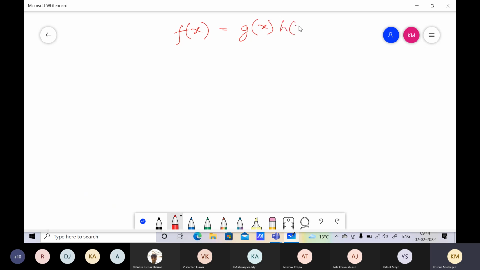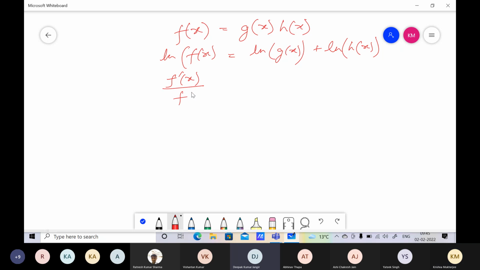Now help me out here. I have forgotten my differentiation, okay? So ln f(x) is equal to ln g(x) plus ln h(x). Yes. Okay. And therefore f prime(x) upon f(x), what will it be? Now notice that I will now multiply it by x. You know why I'm multiplying it by x? I hope you understand why I'm doing this.